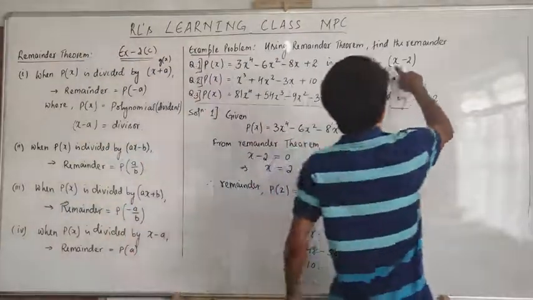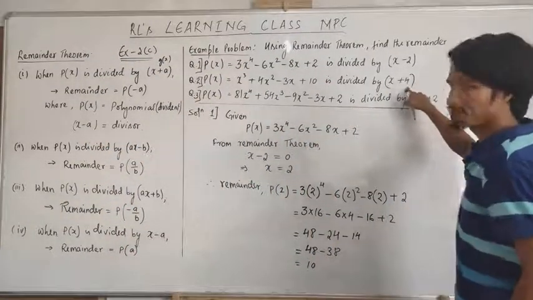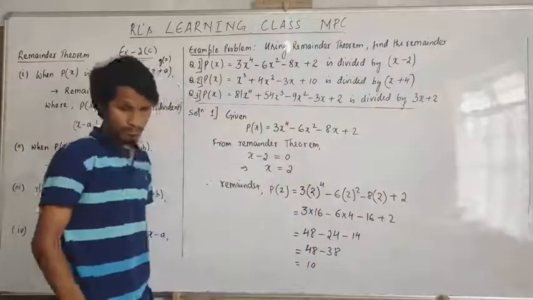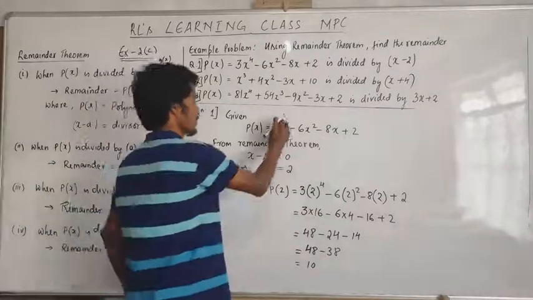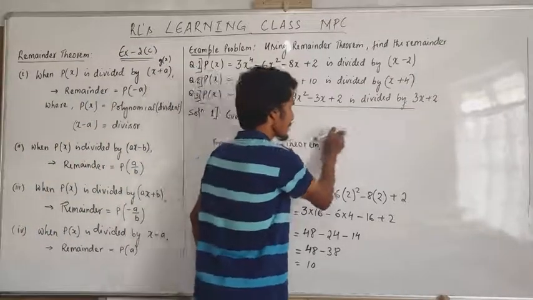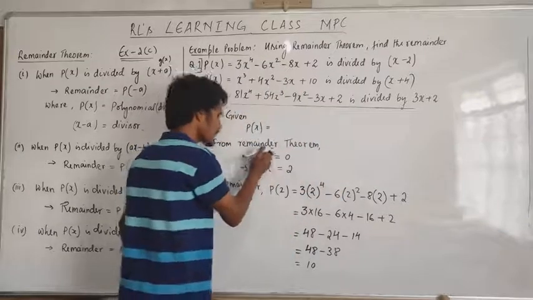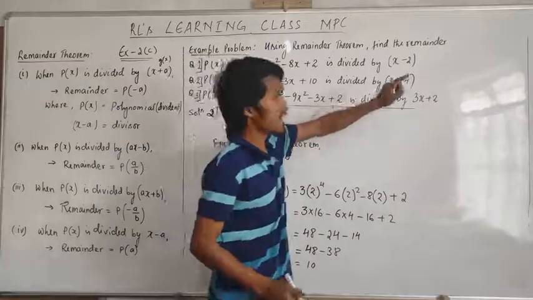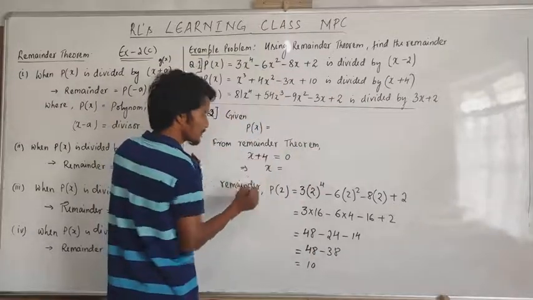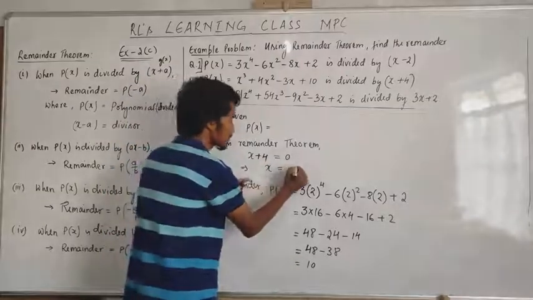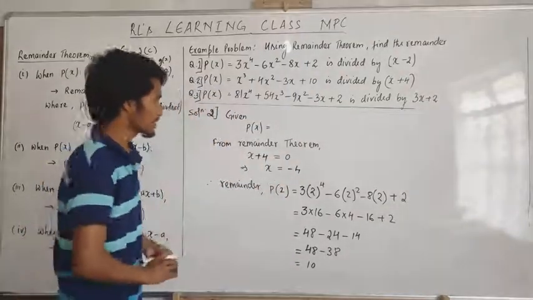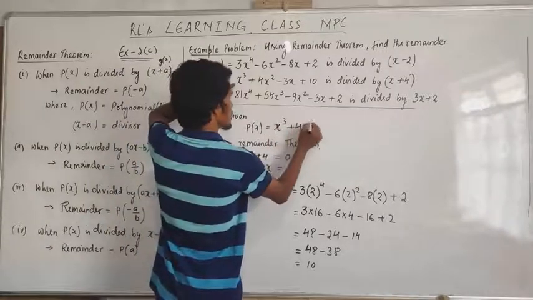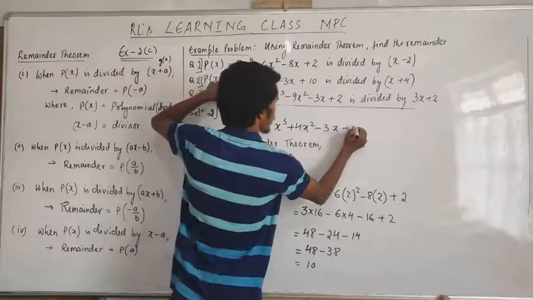Now let's try this next one. This one is similar, but here they give x plus 4, whereas the first was x minus 2. Let me write this one. Solution number 2. Now we're given divided by x plus 4. Then this plus we take to the other side and change it to minus. What's the equation here? x cubed plus 4x squared minus 3x plus 10.